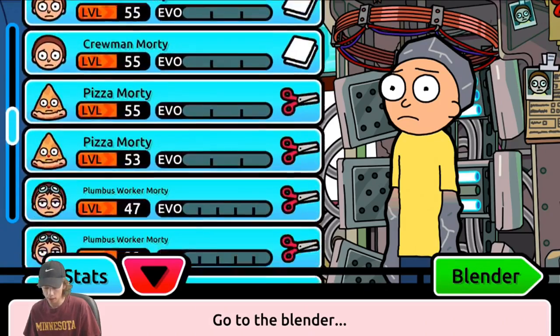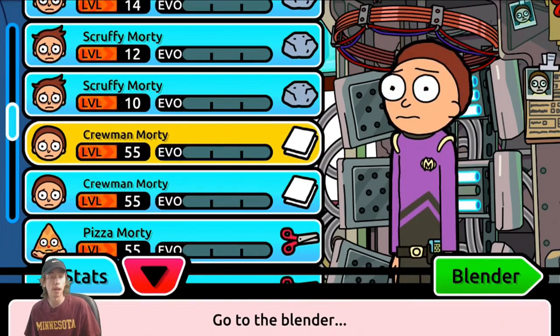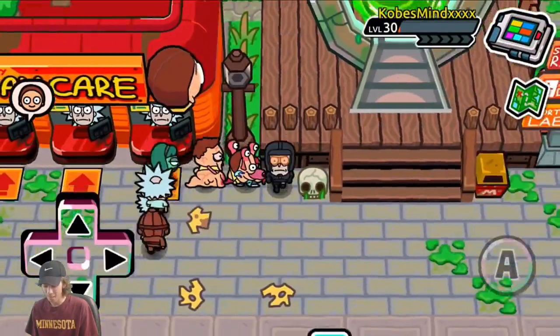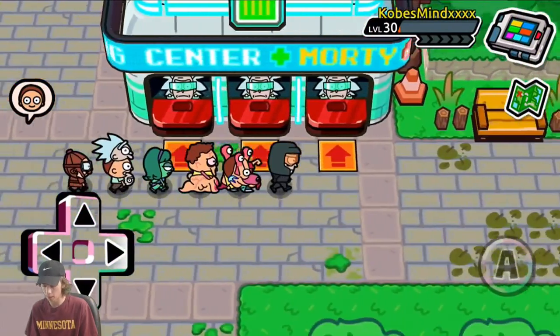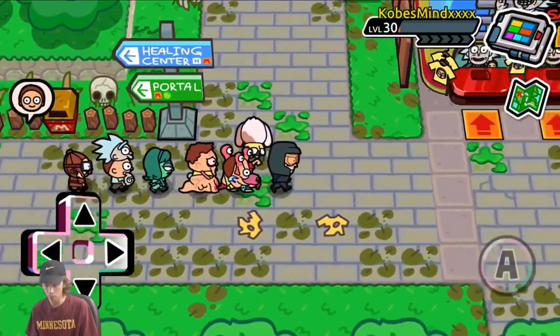Let's see who else I have that I really want to show you. Crewman Morty, we got 2 of him. We need 3 more to get the evolution. I don't even know who we get, but I'm excited to see. We have 99 plus evolutions ready, waiting for us. But we're not going to do that until a future episode. So let's talk about the landscape first.